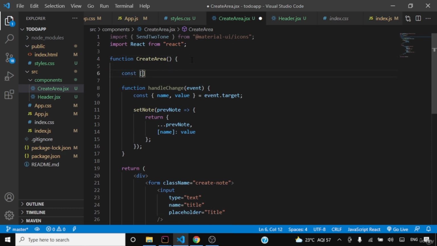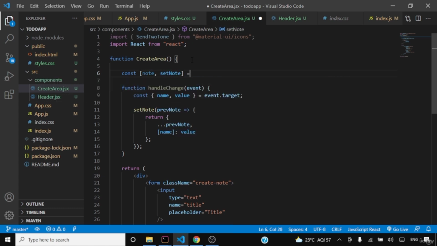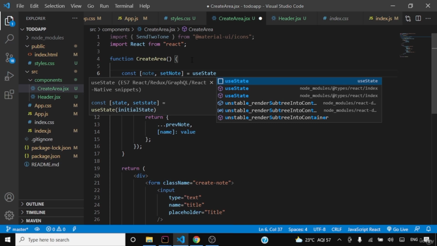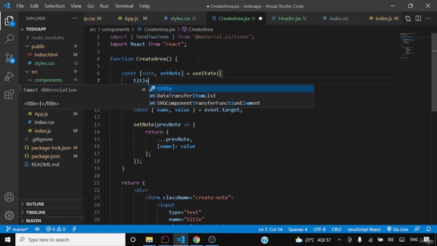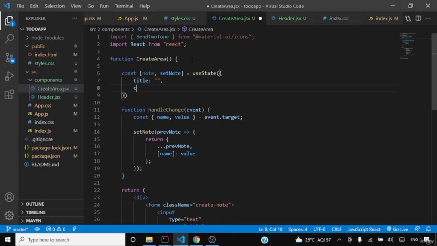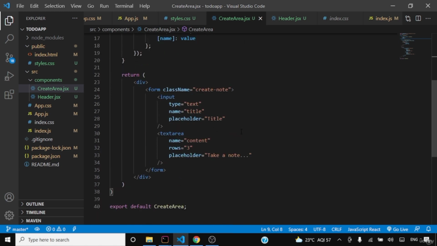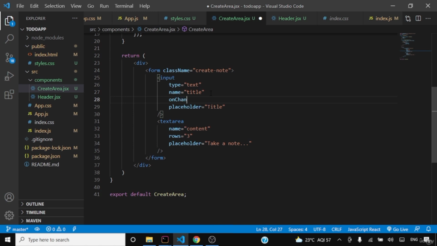const note, setNote is equal to useState. We are using the state hook. Here we'll have two properties. Title will be empty by default, and then content will be empty. So one more thing before we finish here, onChange, we have to call the function handleChange.